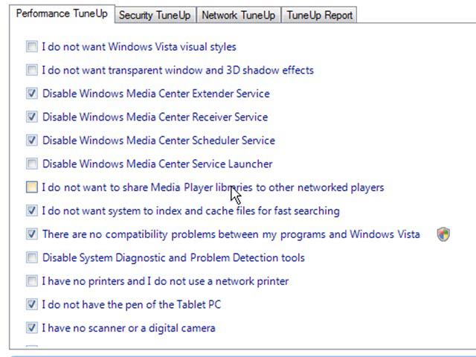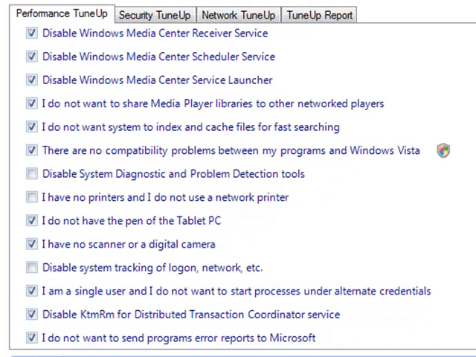I'm going to turn all those off. Disable the Service Launcher. Okay, I do not want to share media player libraries to other network players. Okay, and roll down a bit here.